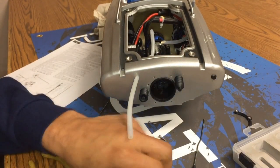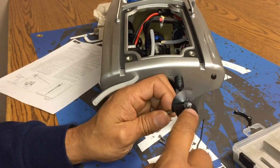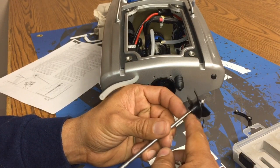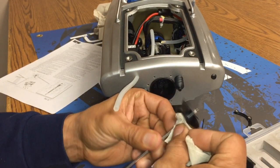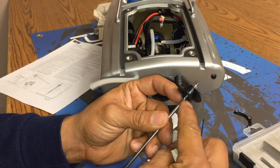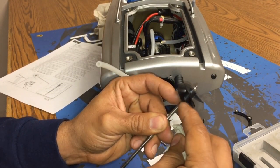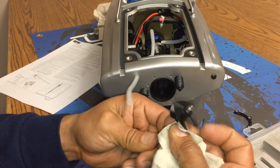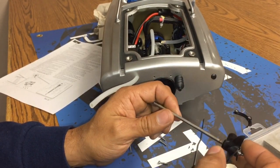So I've got my shaft. If I were servicing the impeller, this is where I would take a 5.5 millimeter nut driver, loosen that up, and pop the impeller out. You don't have to take the washers — there's a metal washer that's keyed in there and a plastic washer on the bottom. You can just take that off and replace the impeller. Very simple to do.